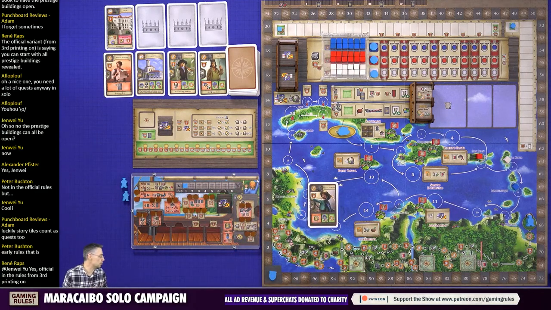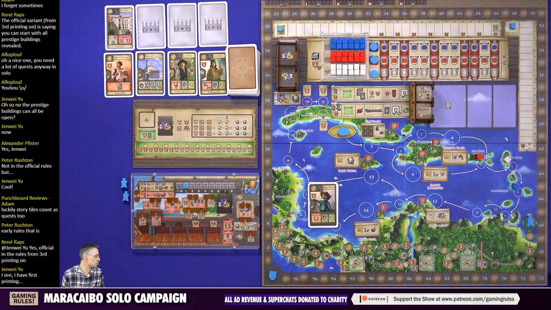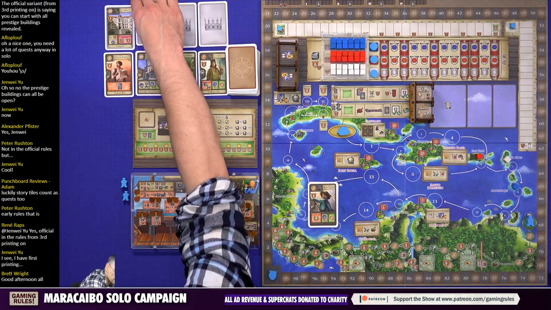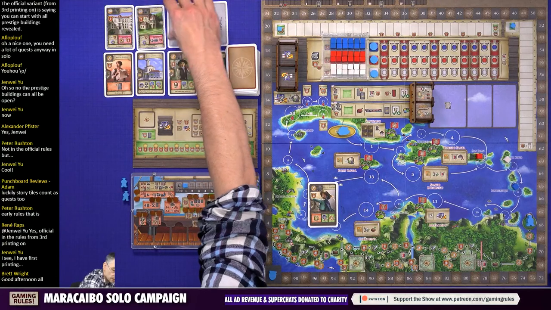What's this? Not in the official rules. The prestige buildings can all be open. They could if you want to. Oh, story tiles count as quest 2. Okay, so there's an official variant from the third printing on that you can play with them all open. Well, if that is an official rule, then I'm going to play with it, okay? Because that is my preferred play style.